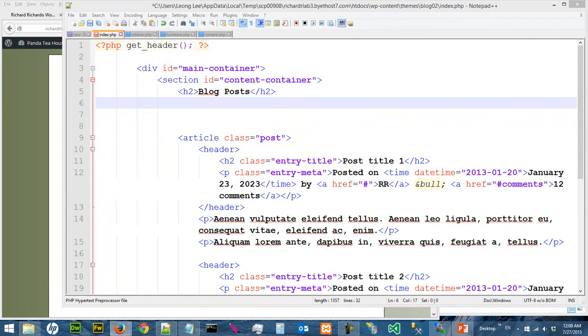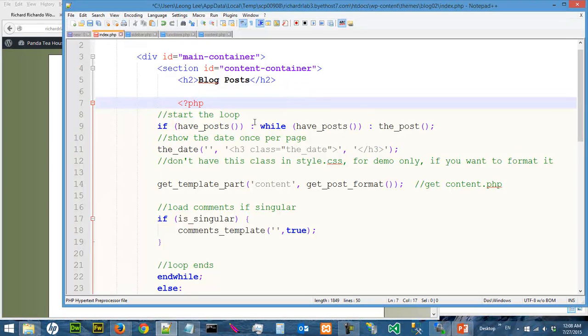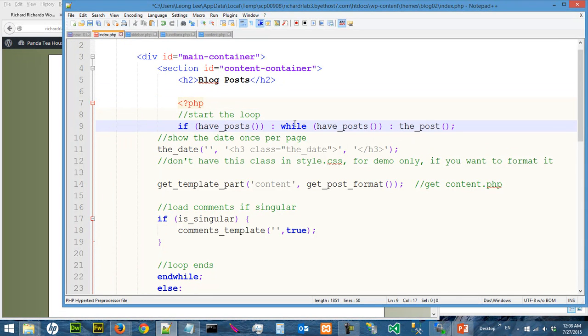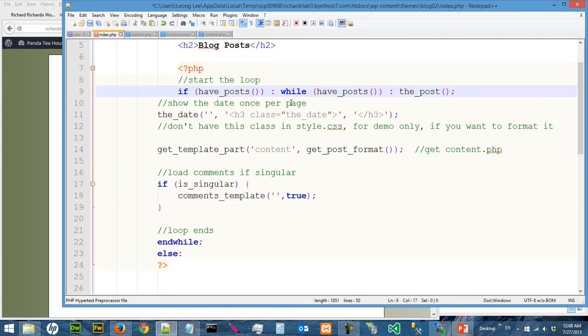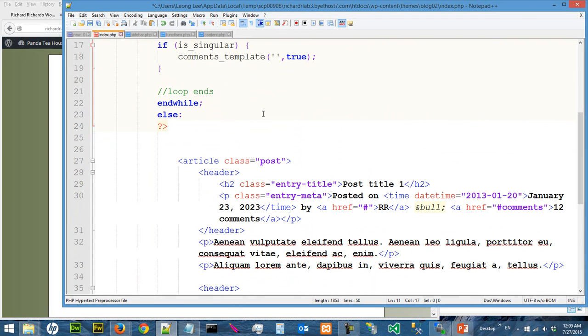Okay, first this is the code we put here. We want to start the loop, and while there has post, show the date. The date is actually the h3 class.